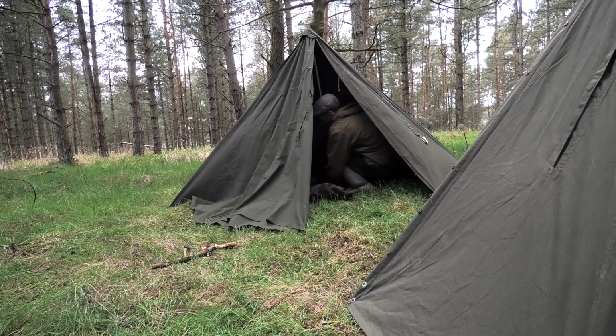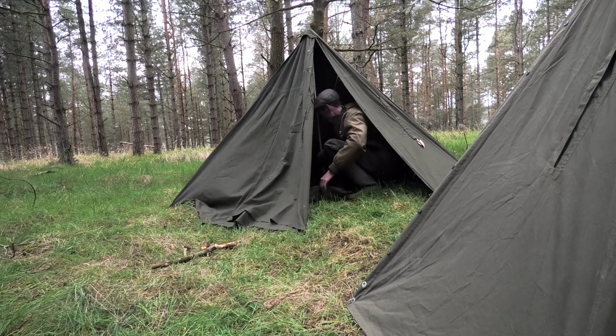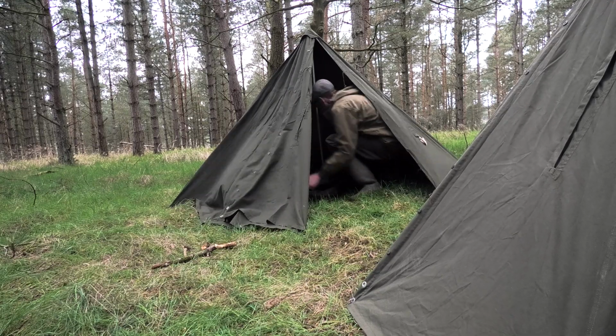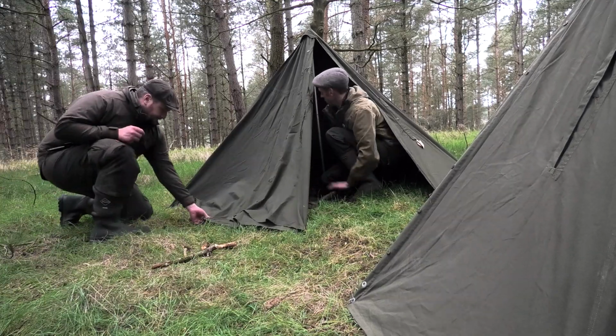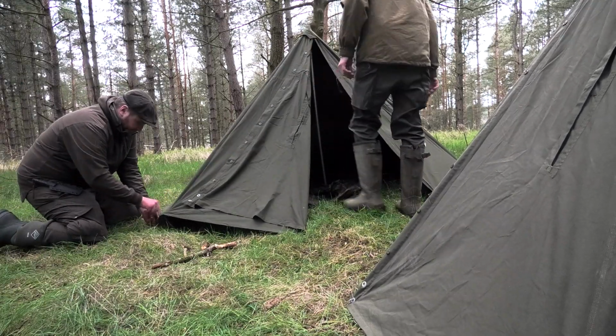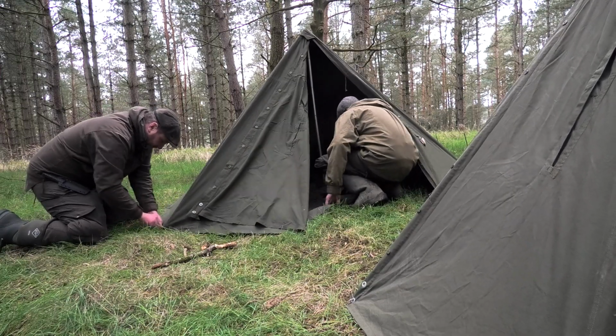Move that to where it should be. About there, I think. And then I've got my ground sheet inside. Slapped it off a bit. Yeah, just pulled one peg out, but it's fine. Thank you, mate.